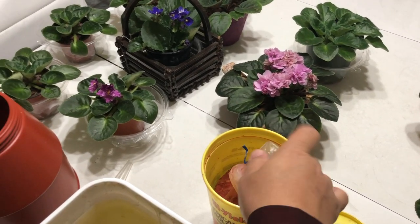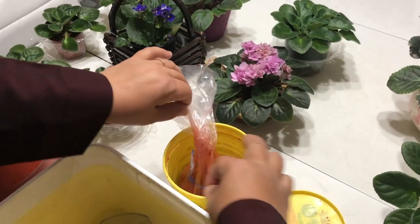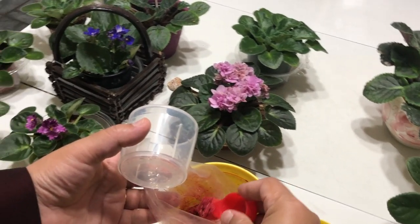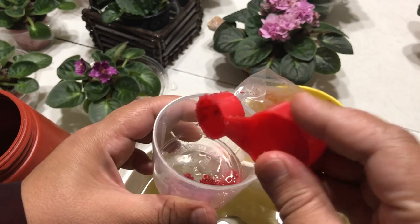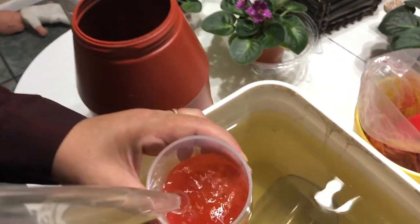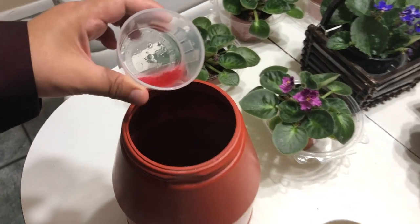And this is rainwater. Every time I water my African violets with rainwater, I never use tap water. I take a cup and I take 1 spoon. And fertilizer I put in the cup. Take some water. And put in 1 gallon dish.